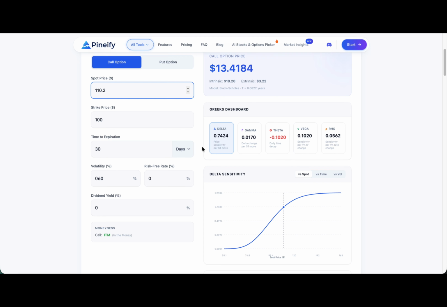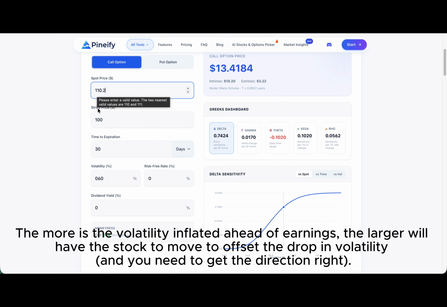And if you see that an option is very inflated in terms of volatility because earnings are coming up, or a very important reading of inflation is coming up for some reason, if the volatility of the option has doubled or even gone beyond that, which is unusual, but you never know, be mindful that when the option comes back to normal after earnings, the bigger was the increase in volatility, the bigger the move you will need in the right direction to offset this drop in volatility.